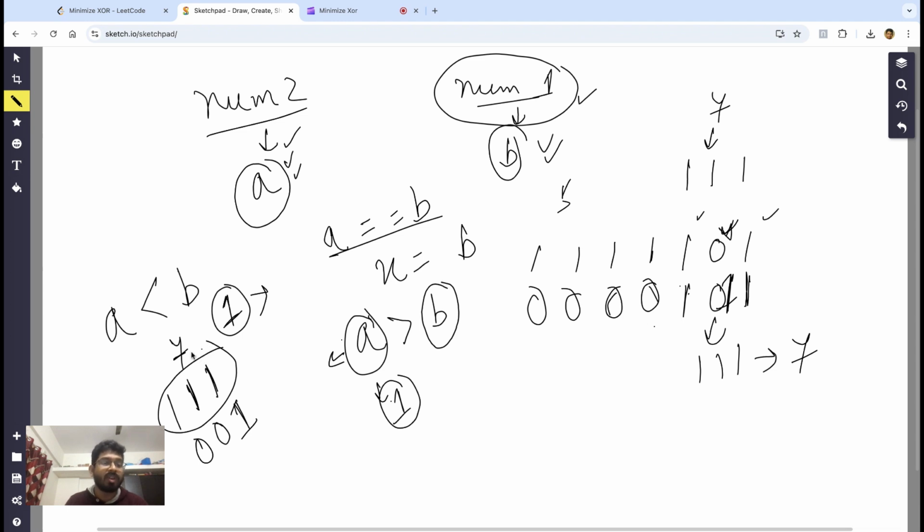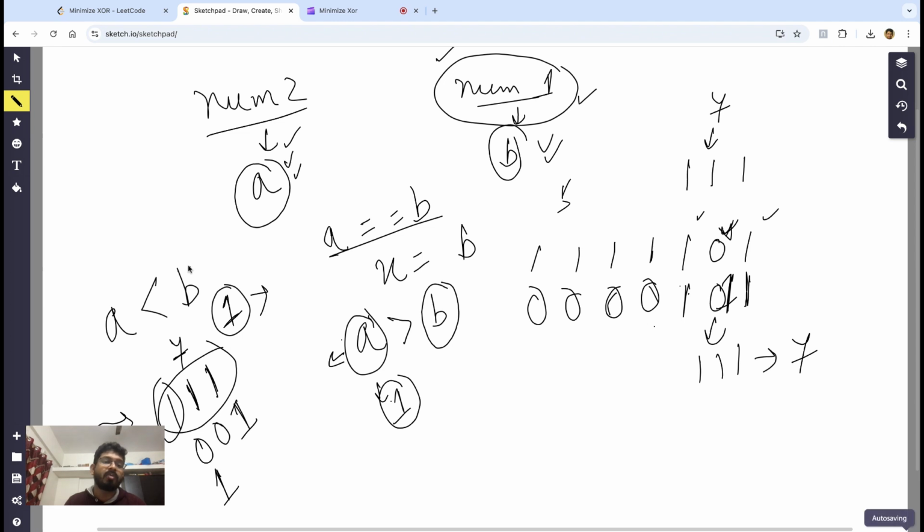So obviously we'll first try to accommodate the positions where the bits are set in num1. We'll try to accommodate it from the left hand side. Why? Because we need to minimize the result as much as possible. Coming from the left, we see the first set bit is 1, so we'll keep it here as 1.